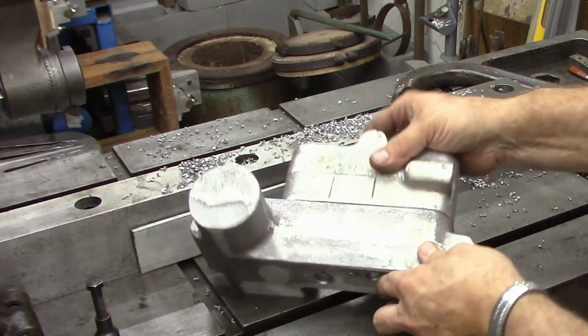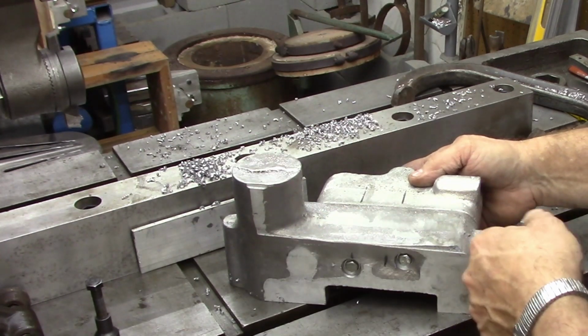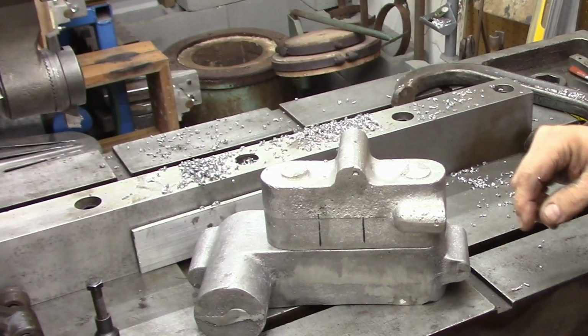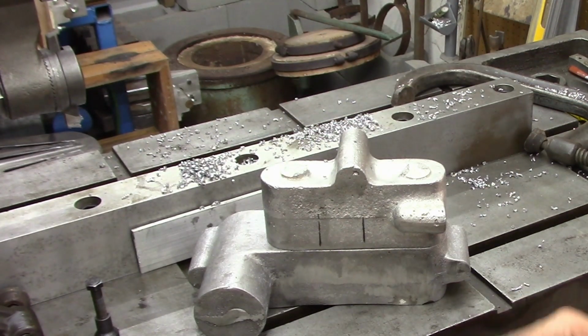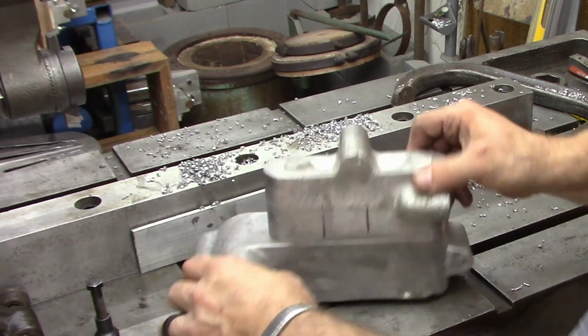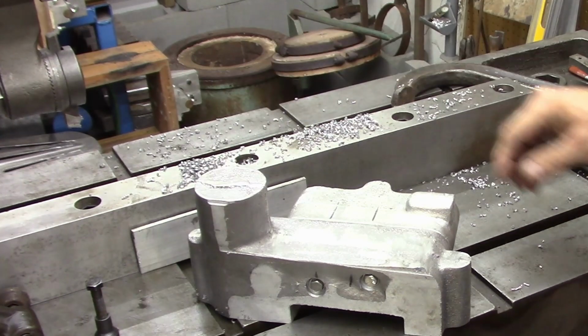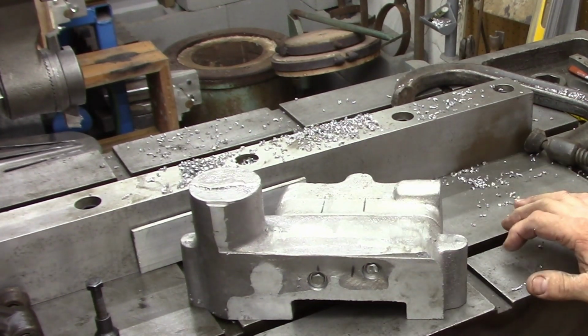I can mount them up on the milling machine in this orientation, which was part of the reason for facing off this side. I can mount it and clamp it there, and then I can bore both of these bed holes, and then I know they're in alignment. When we're done, we'll finish them out and go from there. While I've got them bolted like this, I may go ahead and drill the hold down holes for mounting them that way. So we've got that much more of it done.